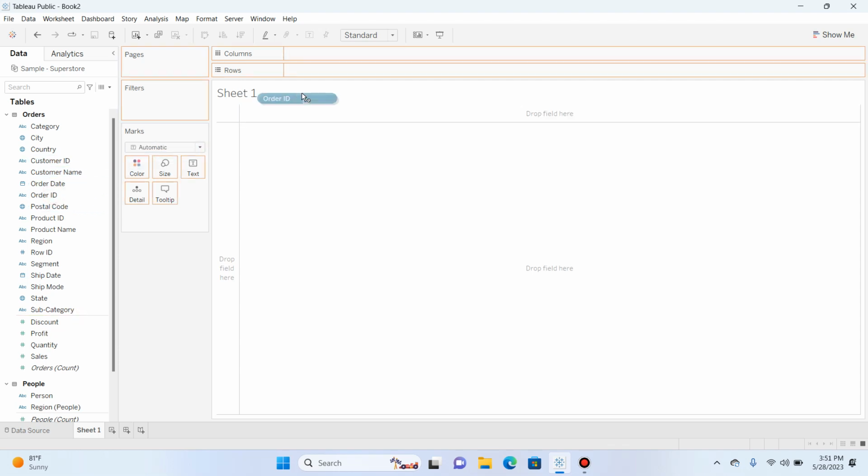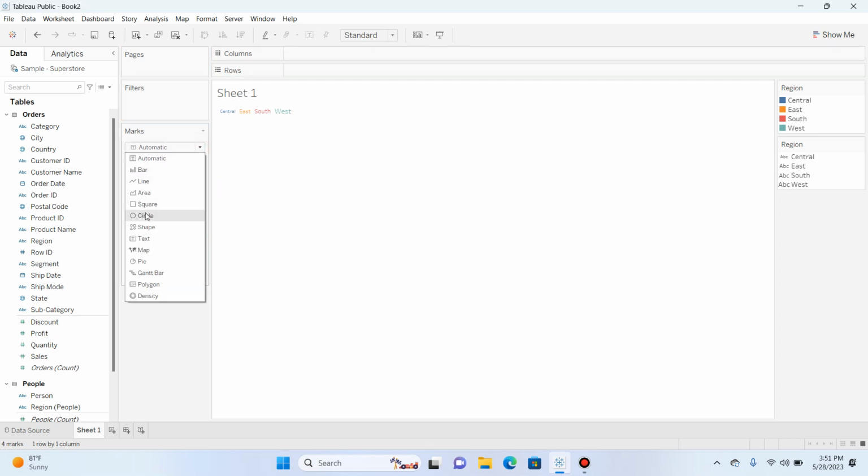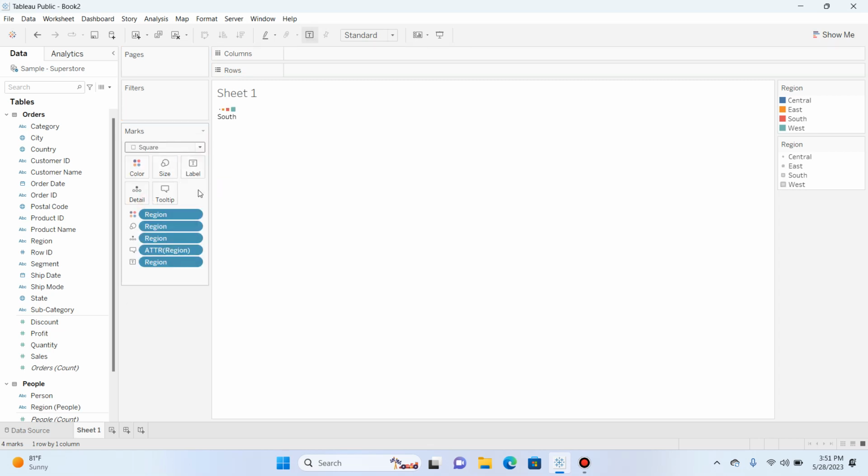So for instance, you drag this. I'm going to show you real quick how this is going to work. Control drag is going to allow you to make color really quick and do things. Control into color. Then you can drag this and control into size. Control into label. And just keep going and see all the stuff you can do with control. It even gets crazier when you change it to a square or something. But just know control drag does a lot and allows you to really get into your data and start creating some cool things.